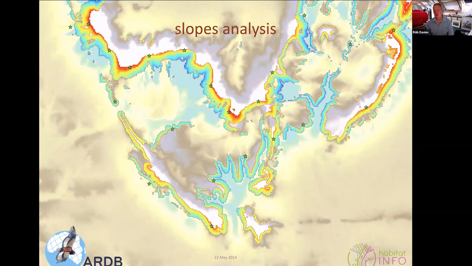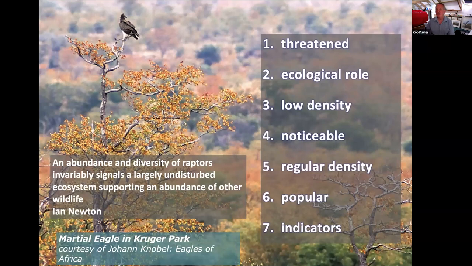But now we can download all these amazing data sets. This is the Shuttle Radar digital elevation model. And what it means is that we now have these data sets at a scale of resolution which is biologically meaningful for an individual pair of eagles or hawks or falcons. But we've got that across the whole of their range. So all along, I've been trying to think, how can we use this mapping? How can we use these technologies to improve what we know about the birds and how it can help conserve them? And so we started this project, the African Raptor Data Bank.